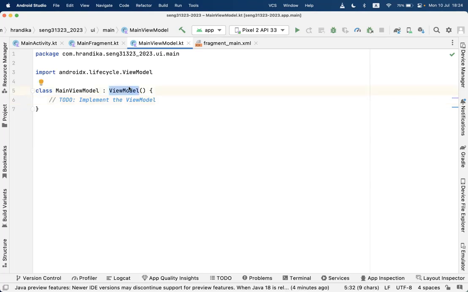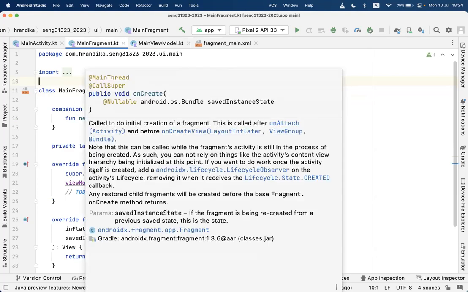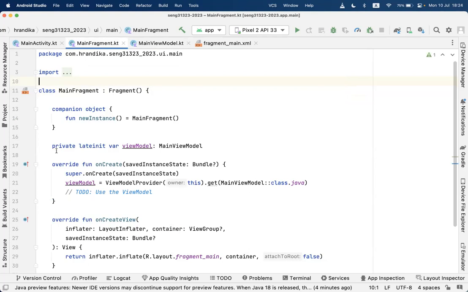So we don't put any logic, for example any calculations that are done within the application, in our UI or the fragment. In this scenario, we do not put that in our application.